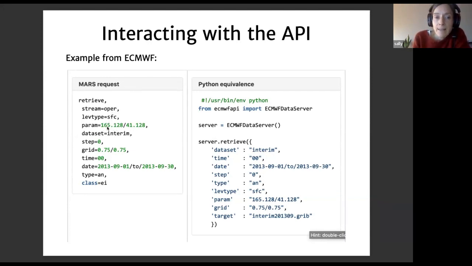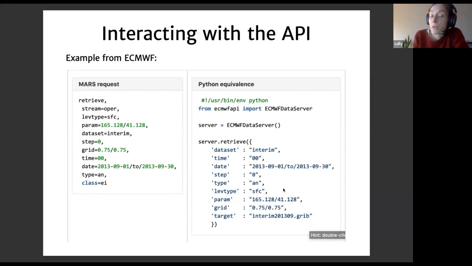This parameter is going to be the code that corresponds to the variable that you want to download, so the type of data that you want. This is the name of the data set. We've got information about the grid resolution that you want. For ECMWF, you can choose the spatial resolution of the data. We can tell it what date range we want and what type of data.